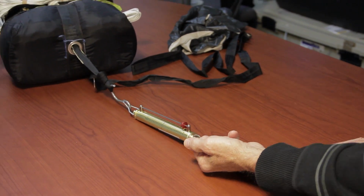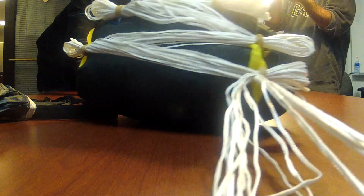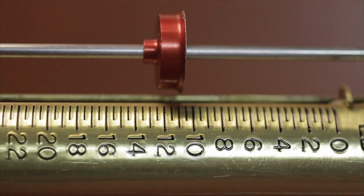Just hook it onto the pilot chute and then slowly pull on the pilot chute with a spring scale with the bag on a smooth surface, and just slowly increase the tension until the lines come off out of the rubber band. And it should be 8 to 12 pounds for each and every line stow. If you're using small rubber bands and it provides that, then great. If you use the small rubber bands and for whatever reason it's not 8 to 12 pounds, then try something else.